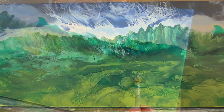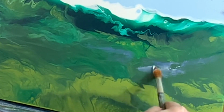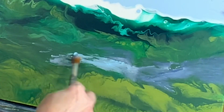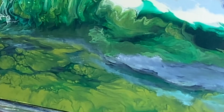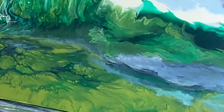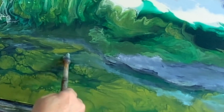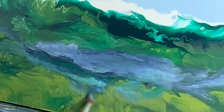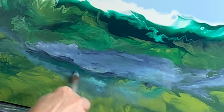So keep watching. I always love the process of adding the paint. I call it enhancement of the painting, because the painting is already beautiful in my eyes, and you're just adding to it, enhancing it to make it even better. Now, when I enhance, I see things one way. You may see this painting another way, and you might have chosen to do it differently. And that is the beauty of this, that you can do the same or close to the same and get a totally different result because of the way you see the painting.